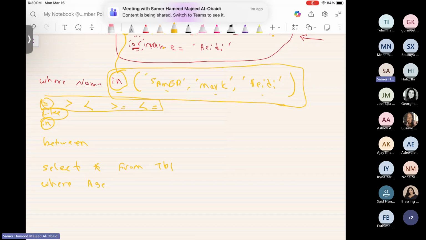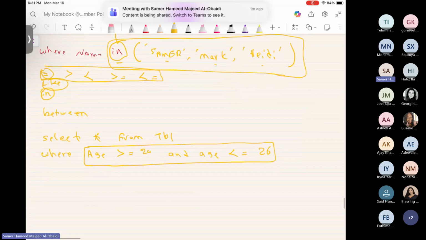Previously we said where age is greater than or equal to 20, and age less than or equal to 26. We could replace this part of the where clause with the term. I'll say where age BETWEEN 20 and 26.